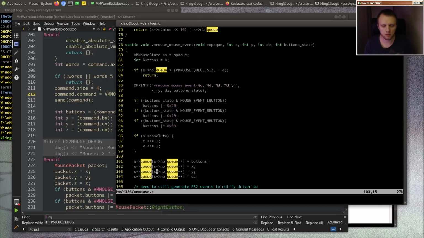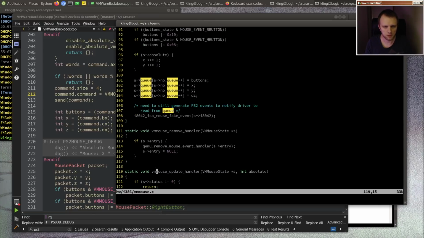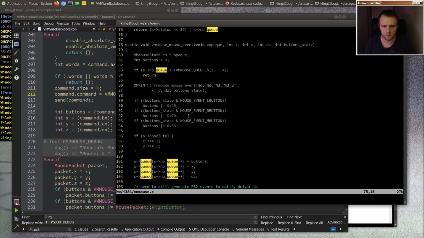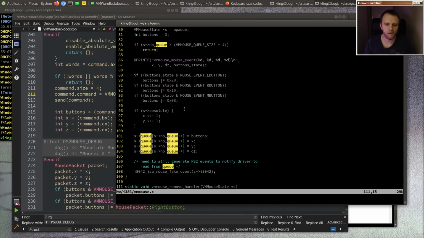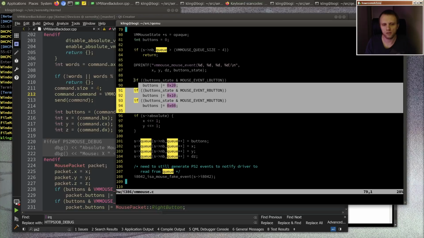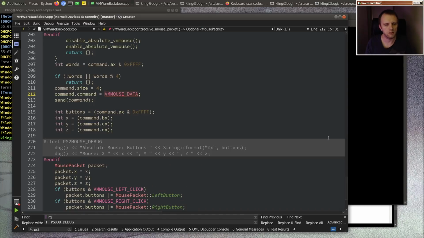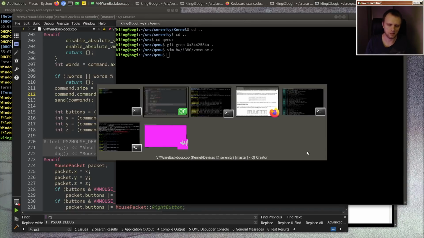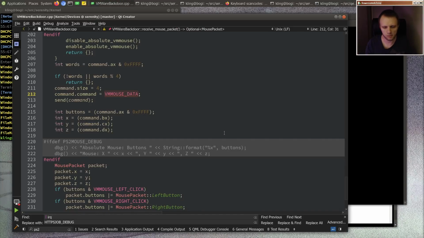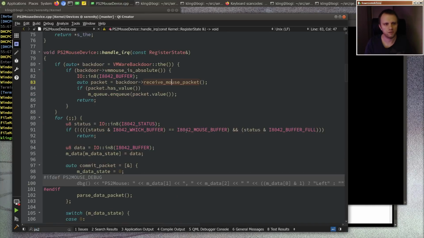So maybe QEMU doesn't support my special buttons in this mode. It doesn't look like it would, because it's only setting bits for left, right, and middle. So we may need to be limited to the legacy, or non-VM aware, mouse driver. So we'll have to turn off the QEMU stuff, or the VMware backdoor stuff.